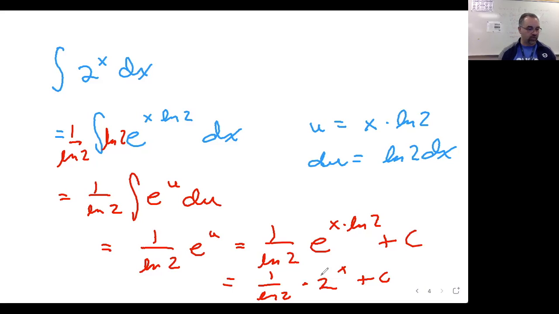Bring it all the way back to 2. Okay, let's see. With the natural log function and integrals, we're not going to do that, so don't worry about that part right now. We need a little bit more practice with integration before we're ready for that. There's another technique involved in that, one that is not really part of the AB curriculum before the AP exam. It's something that we'll do in AB after the AP exam.